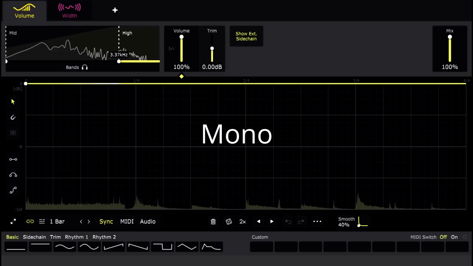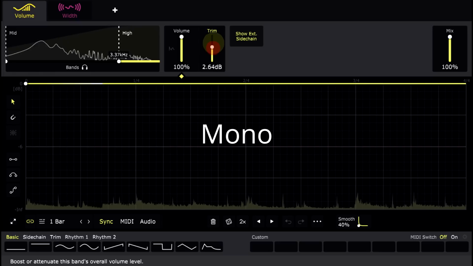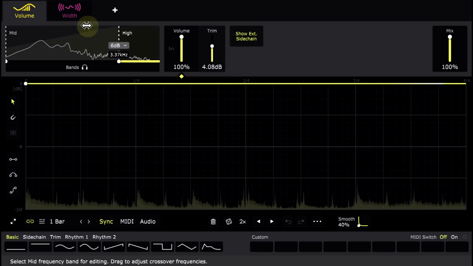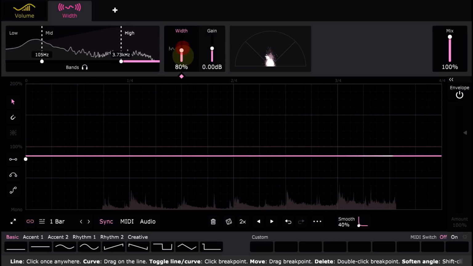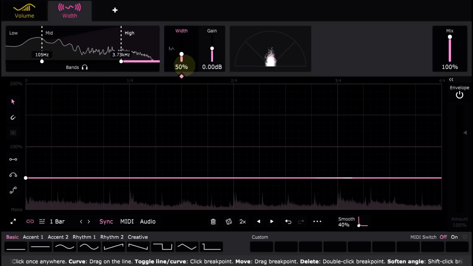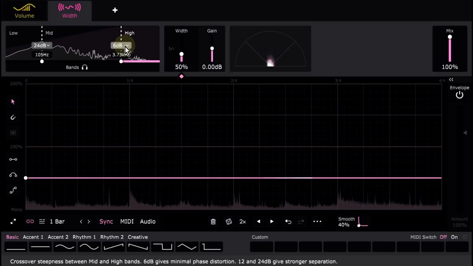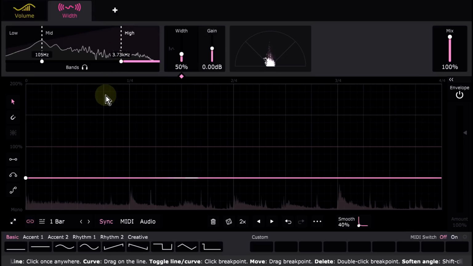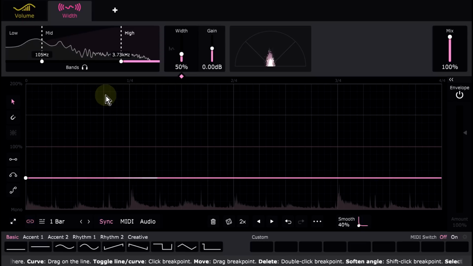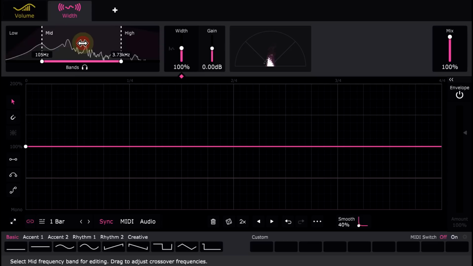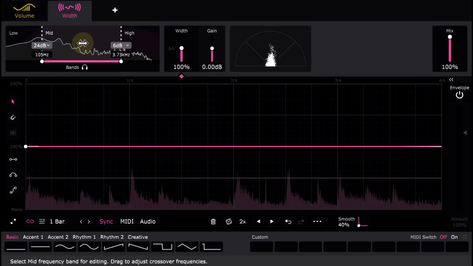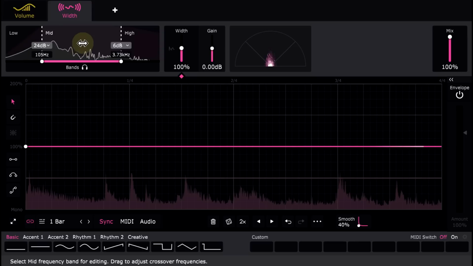In that case, you can boost the highs while listening in mono to restore that sparkle, and dial back the high frequency width in stereo to stop it getting too bright. The 6 dB crossover slopes are perfect for this, being nice and smooth and totally free of any potential phase issues. And don't worry, it won't end up too narrow. All the magic is in the mid-range. If that region is nice and wide, no one will care if your high frequencies are narrow or nearly mono. They probably won't even notice.